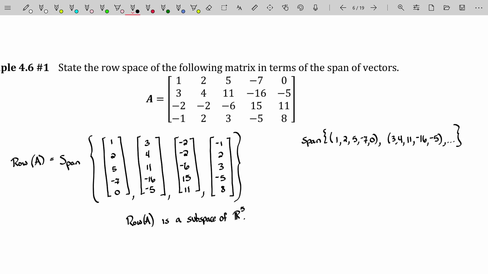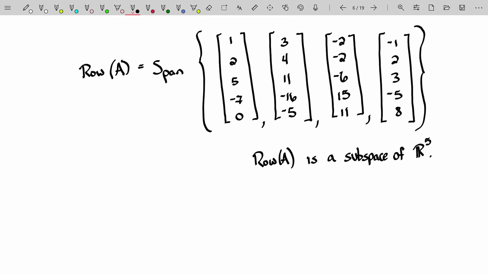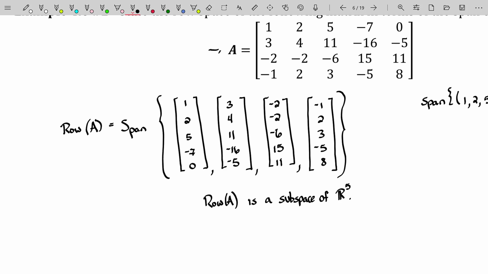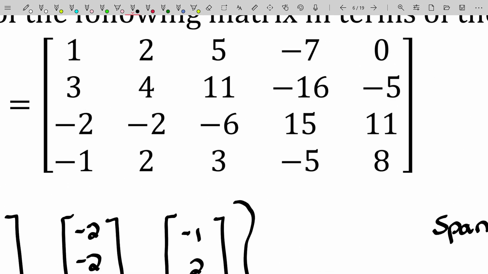Anyhow, back to this. If your professor says, well, I get it, that the row space of A is definitely the span of those rows, fine. But what if your professor says, I want a basis for that row space? Let's go ahead and approach that question. How would I create a linearly independent set of vectors that still spans the same space? Well, that's easy. We just need to figure out if any of these rows is a linear combination of the others. And the way you do that, well, good old row echelon form.